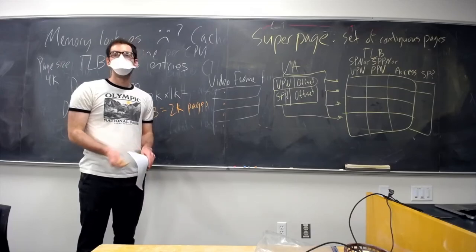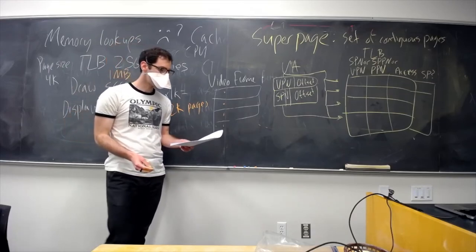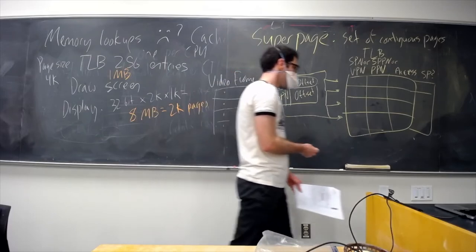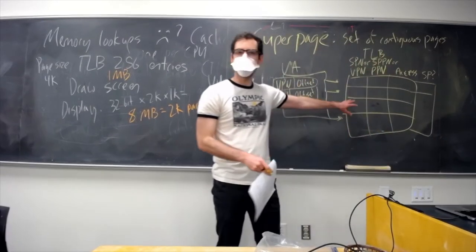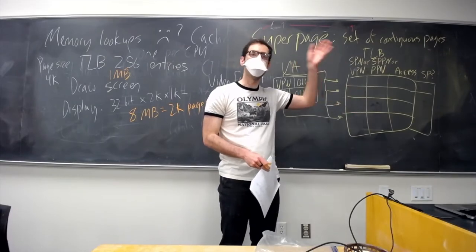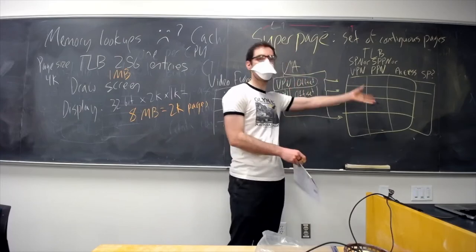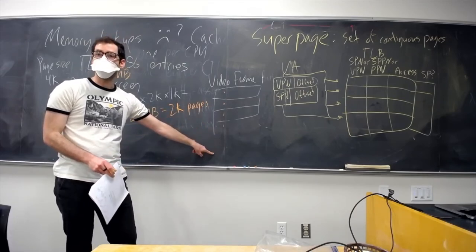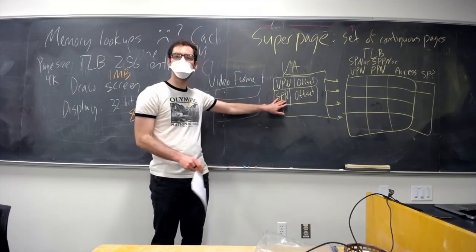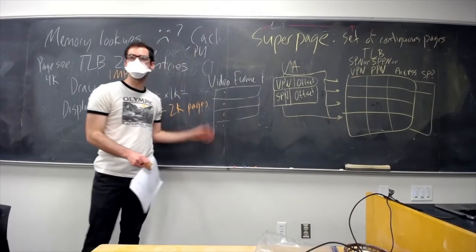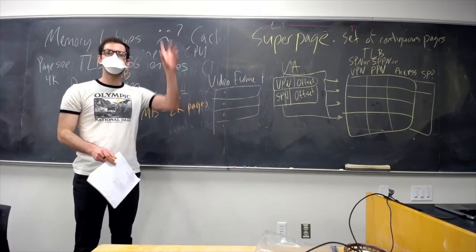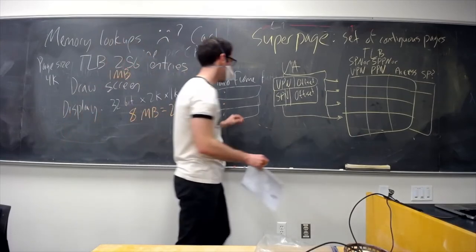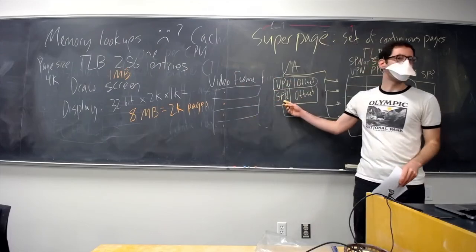Well, I have a question. How do we know when this array of pages ends? Like this video frame buffer? From the perspective of address translation, we don't need to know where it ends, because we're just translating into a physical address. But if we had an address that was past the end, its super page number would not match the one for this chunk, because our super pages are aligned to the page boundaries. They don't ever include half of a page. So if we had an address before or after, it just wouldn't match the super page number.